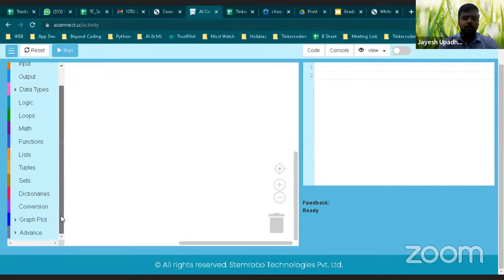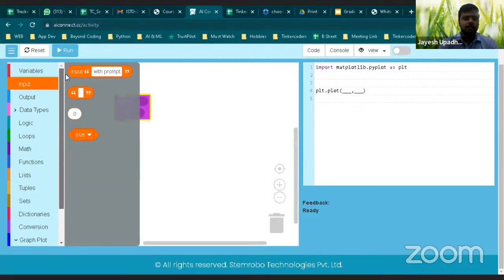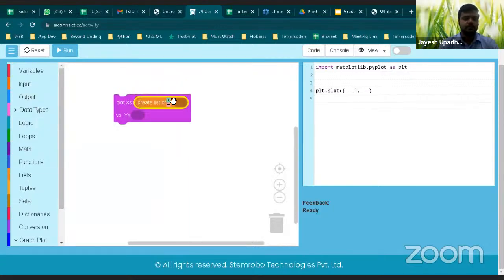And what I will do now, graph plot, I want to plot x and y, right? I need to give my x and y also. So for that, I'm using a list. So let's just say the list contains how many things I have added.